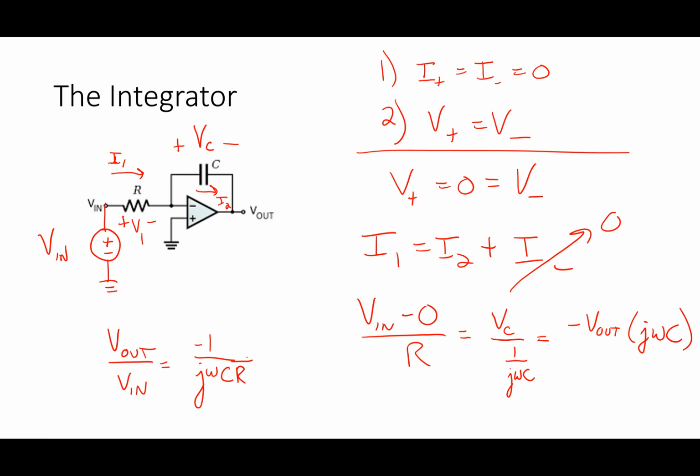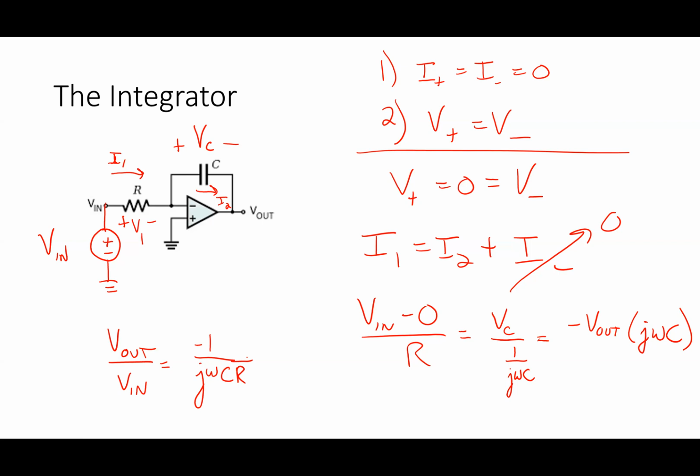Now I just want to do a check on something for a second. What does this mean? It means that the gain is a complex number, right? That's actually okay. What does it mean for the gain to be a complex number? It has a magnitude and a phase. We're going to use that concept a lot in the next topic, which is going to be something called filters. That is, I'm going to have circuits where I want to think about what they do as a function of frequency.